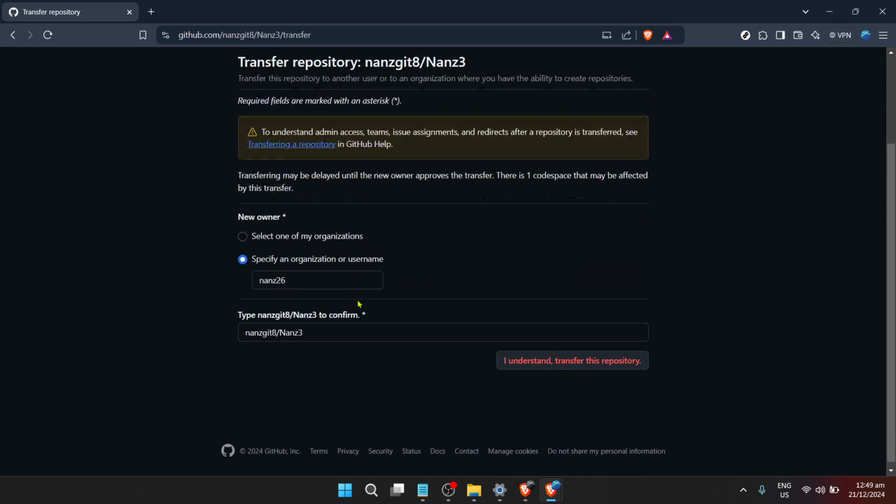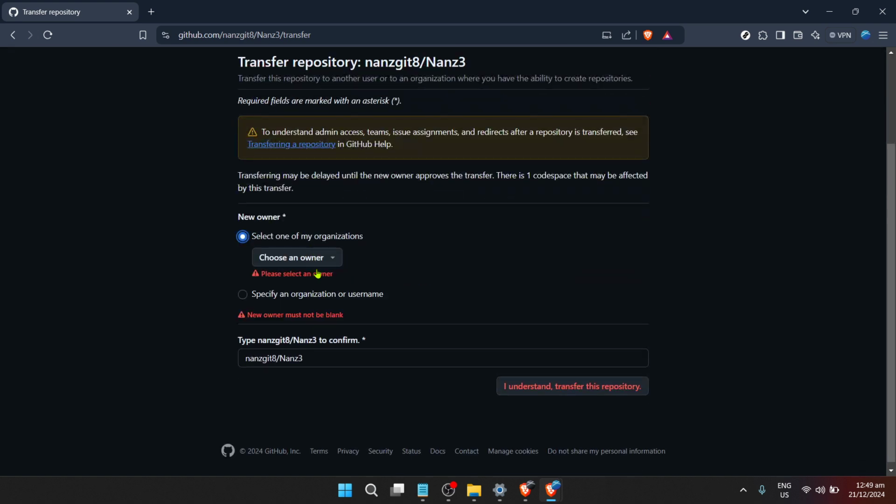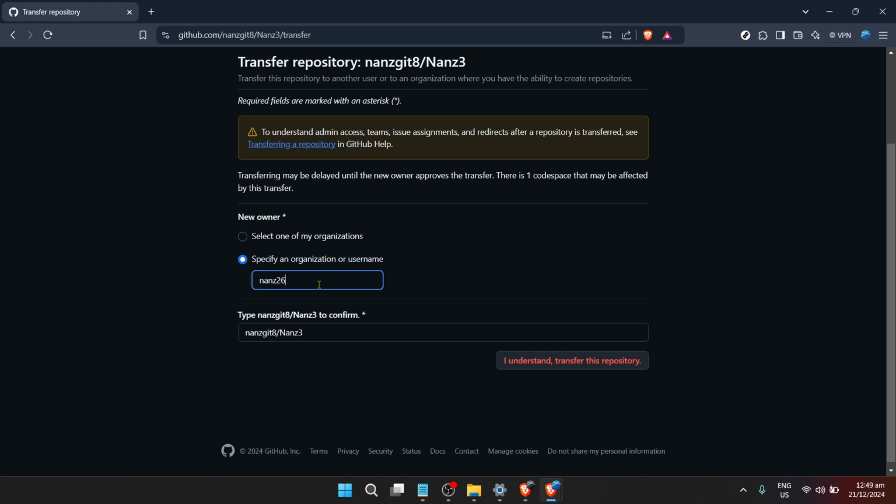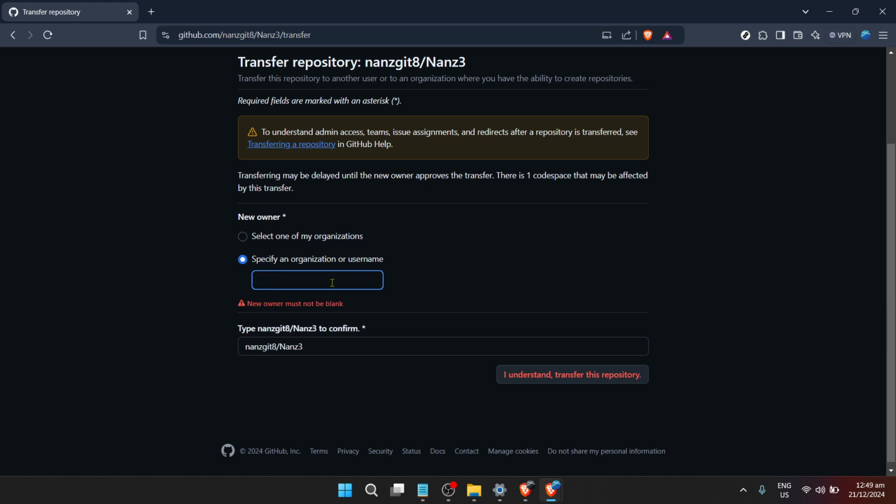A few parting tips to ensure a smooth transition. Consider updating any local clones of the repositories you're transferring. After the transfer, the repository URL will change to reflect the new username. Also, think about any integrations or services linked to your repositories. You might need to update settings there as well to reflect the new repository paths.